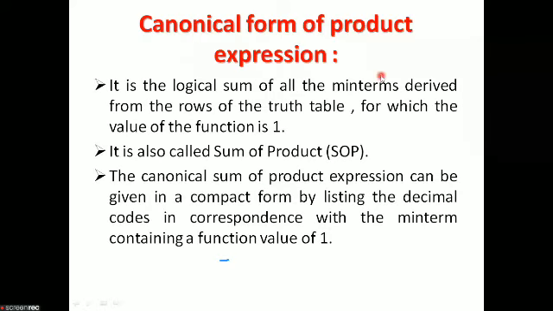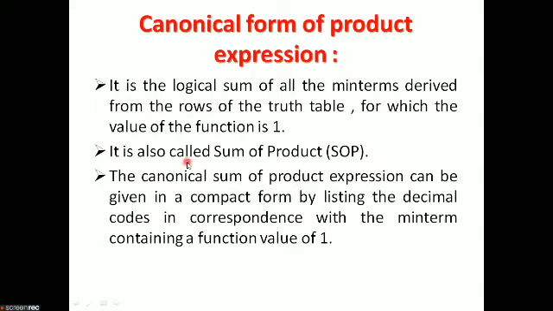Next slide is very important. This slide is the canonical sum of product expression. This is a very important slide which explains the sum of product. We have seen what is min term, what is max term. Now we will see what is the sum of product. Now look here, it is the logical sum of the min terms derived from the rows of the truth table for which the value of the function is 1.